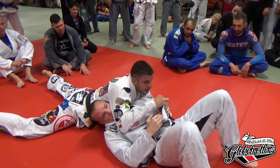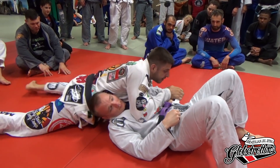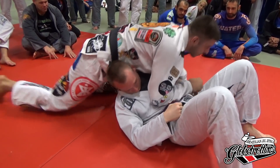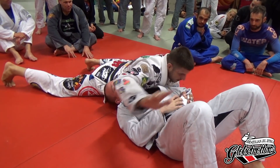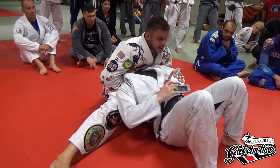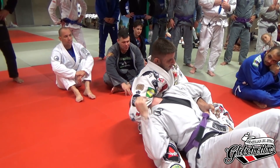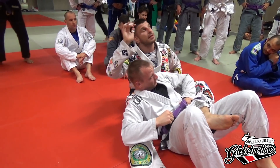You can also use his gi — it's a very good control and he doesn't even know what's going on. He thinks he's still using both hands but doesn't know his hand is free. So you can do other things — for example, go for a choke. Keep them really tight here so he doesn't get his arm in. He can't even try to get the hook in. Now just slowly go back and also try to push down here at the same time.